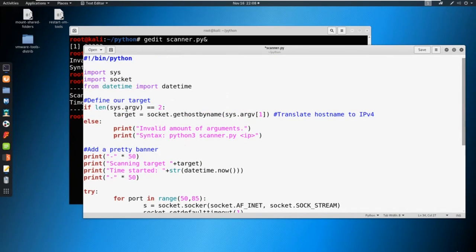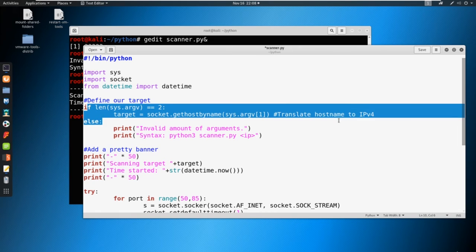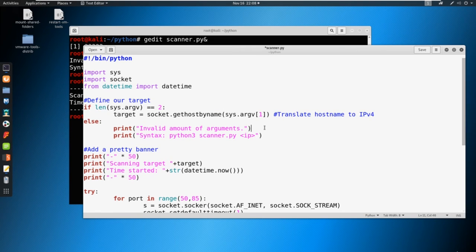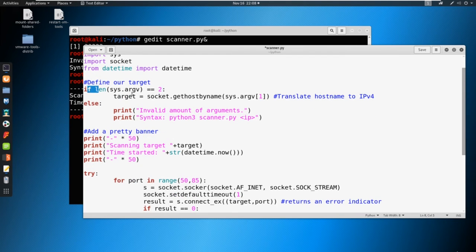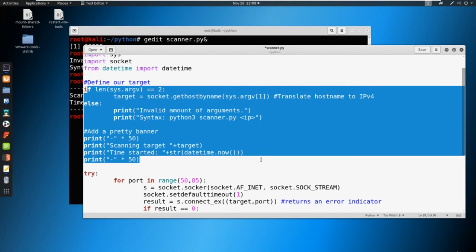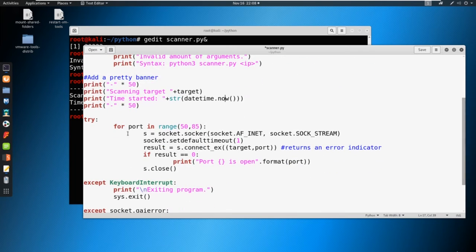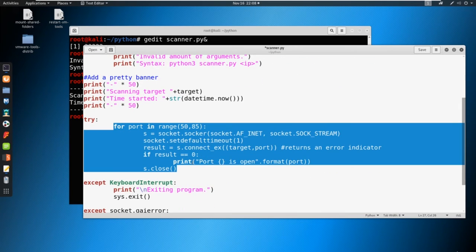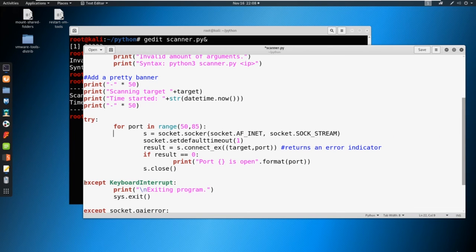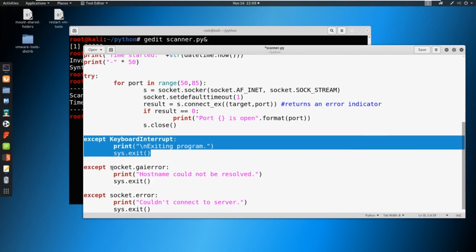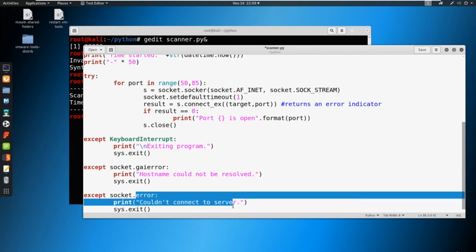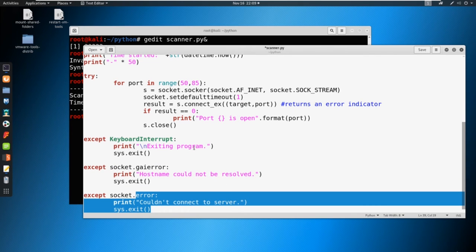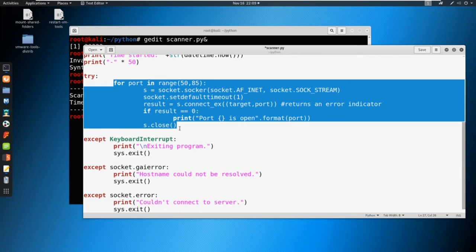Like, you might not define an if statement at the beginning, right? You might have to think through that because you might need 1 argument or 2 arguments or 3 arguments and you don't know. So maybe this doesn't look like this and it doesn't have the pretty banner in here either. You just start with this for loop. And then you realize, well, maybe I should make that a try statement because what if the user wants to exit or there's no connection for a hostname or there's no connection to the server? How do we get out of that? Or else we're just going to be stuck in this for loop until it's done.